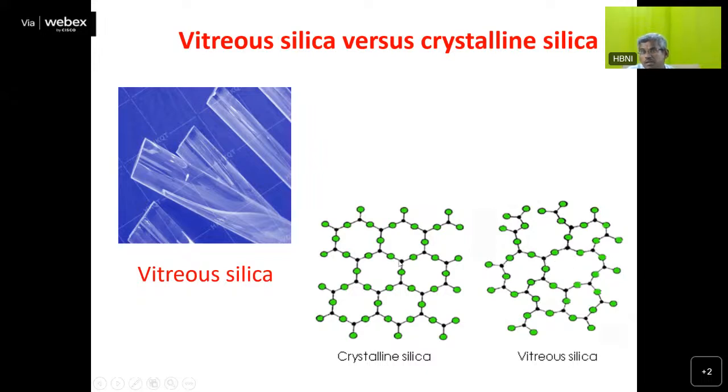Whereas in crystalline, what happened? This carbon atom, this black atom, is having three oxygen, and then again at a particular distance we have again black atoms. This black atom, this black atom. So there is an ordering. There is a systematic variation in the atom position. Whereas in glass there is no systematic variation, and this leads to the broadening in the NMR pattern.